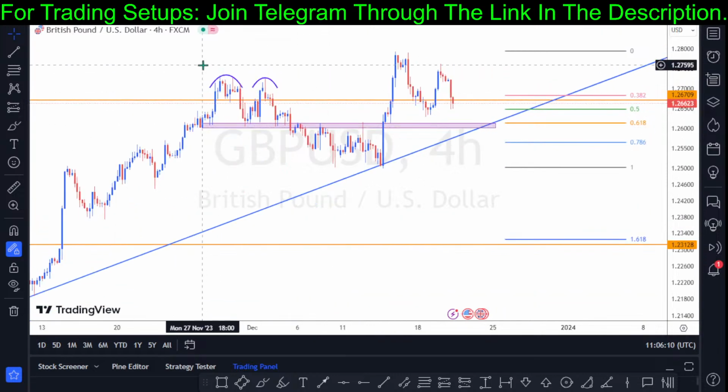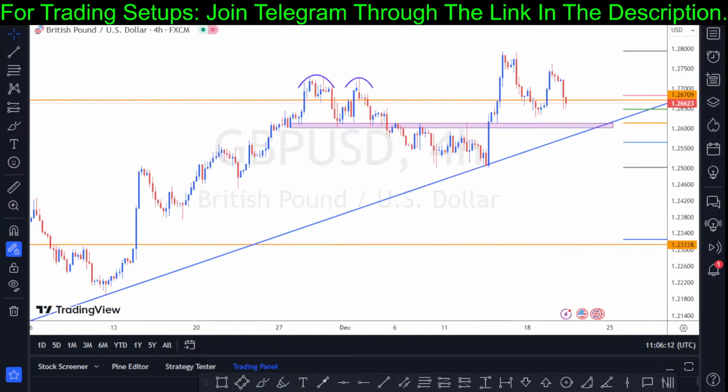You can see, zooming in on the 4-hour chart right here, after we have price rallying to this peak, we got a double top and price precipitated all the way to test this trend line. And we got a rejection to the upside. So once again, we are having this test right here. All the way right here. If you can see, strong rejection. Right? So that is my view.